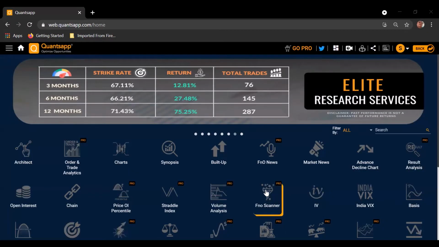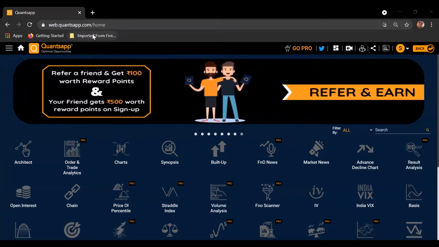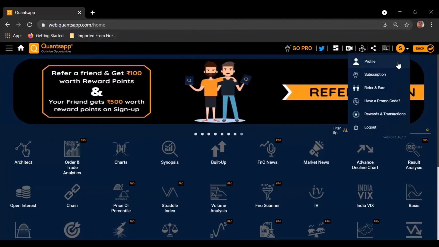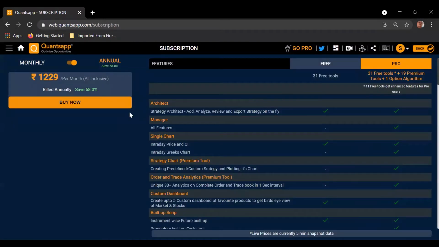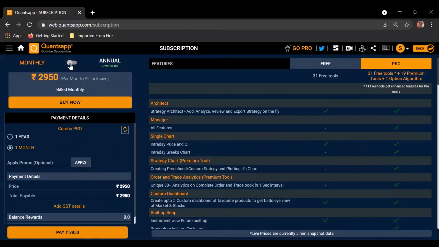Now, if you look here, this is the website, web.quantsapp.com. If you want, you can subscribe to this. I'll show you the subscription cost so you understand. I haven't taken the pro version yet. If you bill it monthly, it's about 3,000 rupees each month. If you take it on a yearly basis, you save nearly half of that, which is really good. But you can actually get a lot of things for free on this website. In fact, you also have a 7-day trial period that you can use the first time you sign up. And I did that. I went through all of it the first time around, and it looked really good.